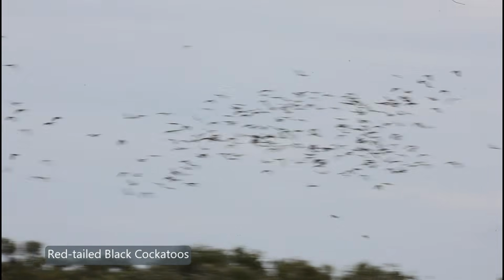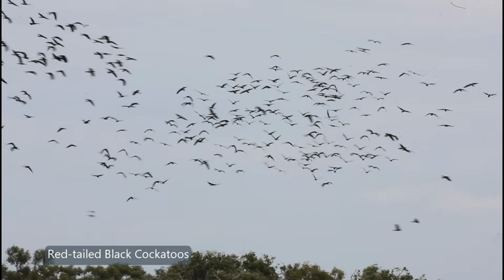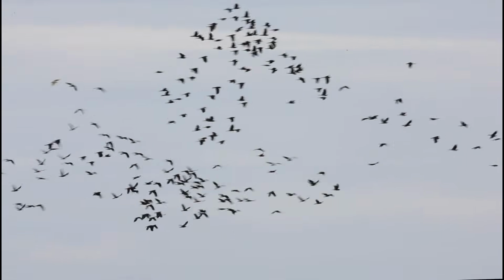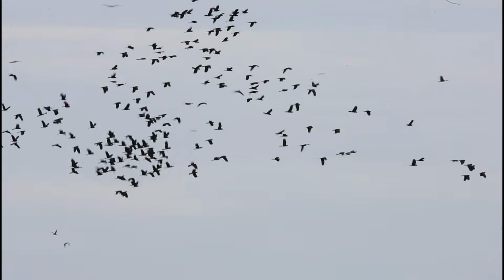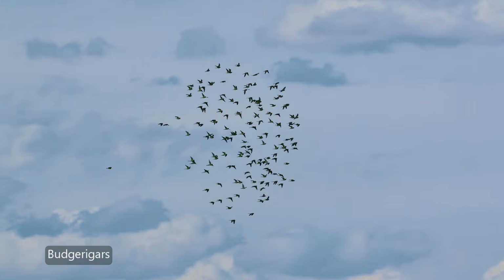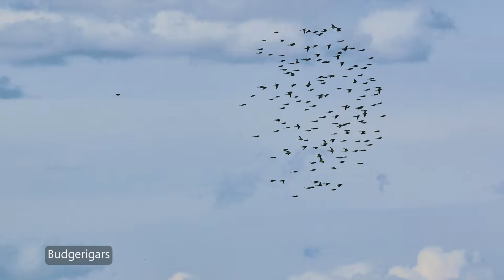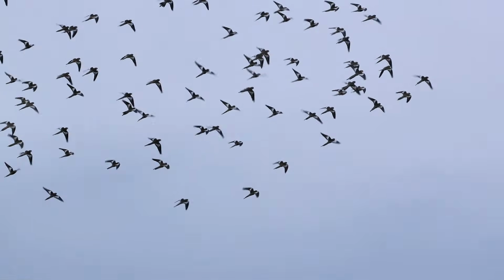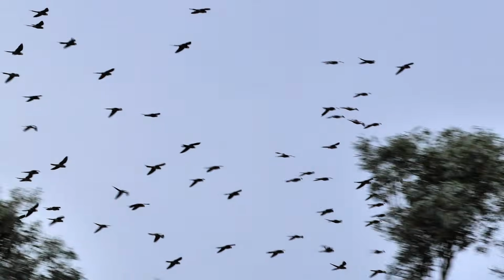Red cockatoos in flight. They are in flocks, multiple flocks. Some of the flocks crisscross in direction, and it is a spectacular sight. But their wings move slowly, unlike the budgies that move with speed, enchanting us, flying with finesse as a flock. Another small cockatoo form is the cockatiel that also form visually alluring flocks.